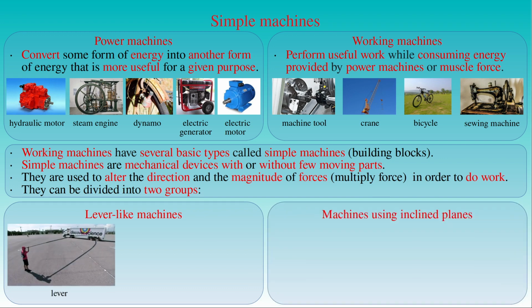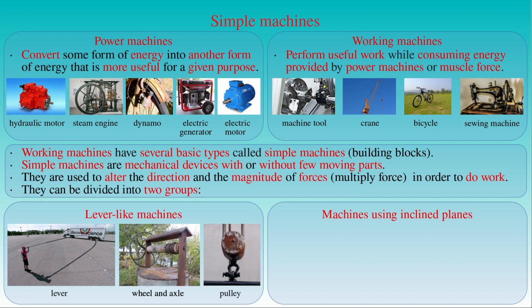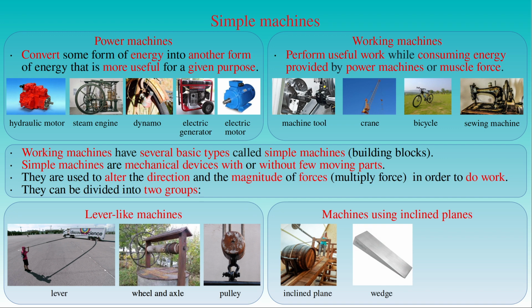Lever-like machines are the lever, wheel and axle, and pulley, each of them used to reduce the amount of force needed to lift or lower a load. Machines using the inclined plane are inclined planes or ramps, also applied to reduce the force necessary to overcome the force of gravity when elevating or lowering a heavy object, wedges used for separating two objects or the parts of a single object, lifting loads, or tightening objects to hold them in place, and screws used either as a fastener to hold objects together or as a force modifier.